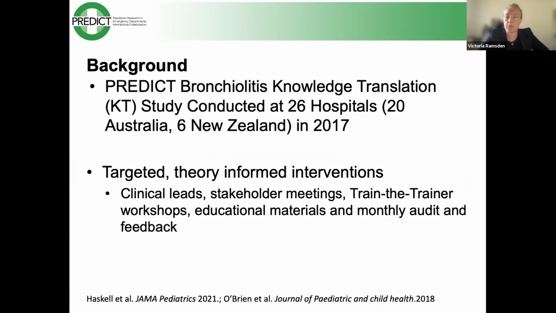So a little bit of background. The Knowledge Translation in Australasian Paediatric Acute Care Settings study, which I'm going to refer to as the previous KT study going forward, was a multi-centred clustered randomised control trial conducted in 26 Australian and New Zealand emergency departments and inpatient paediatric areas during the 2017 bronchiolitis season. The intervention group received targeted theory-informed interventions, which comprised identification of clinical leads, stakeholder meetings, train-the-trainer workshops, education materials with scripted targeted messaging, as well as a patient video, evidence fact sheets, and finally monthly audit and feedback.